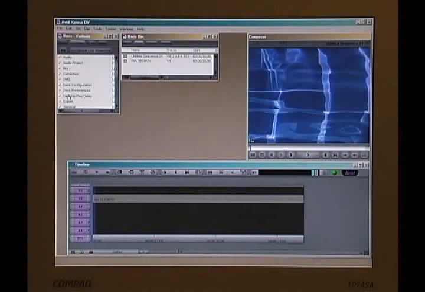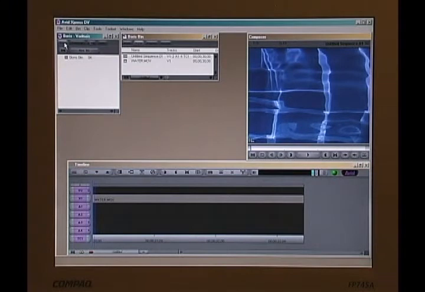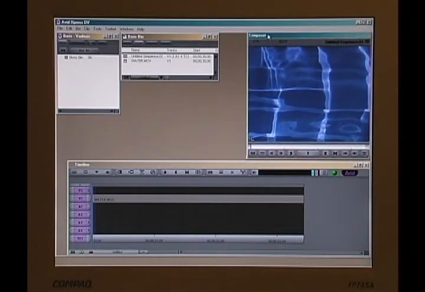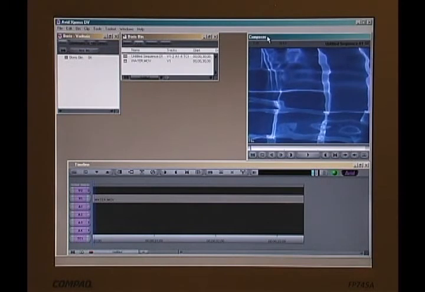I'm going to start with Avid since it's the most popular non-linear editor on the planet, I believe. That's what I've been told. So I'm going to start with Avid and show you how to apply a Boris effect. Whether we're talking about effects, graffiti, red, anything, it all works the same. And we're going to do that right now in Avid Xpress DV.